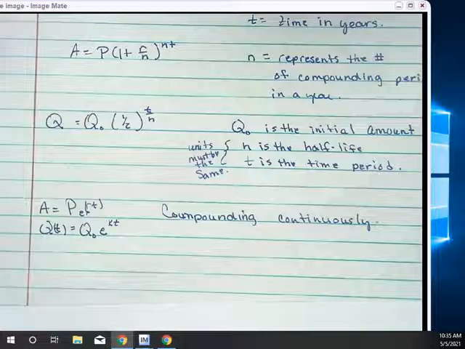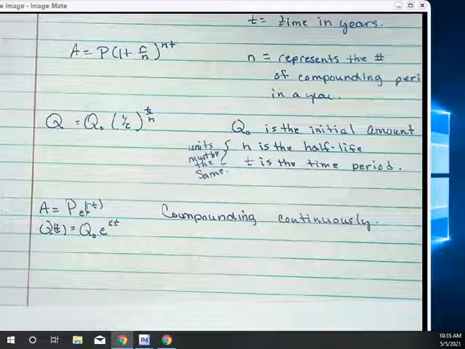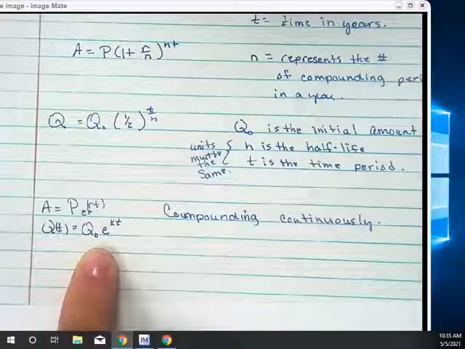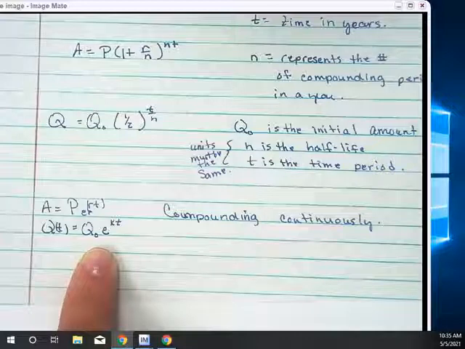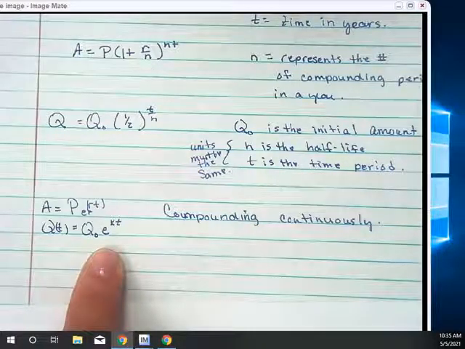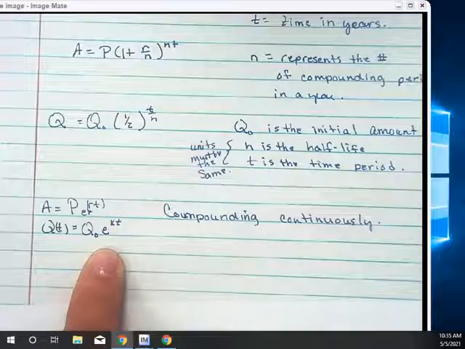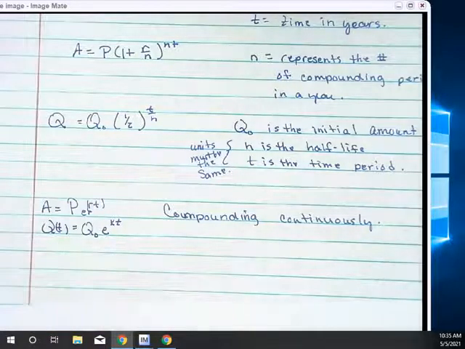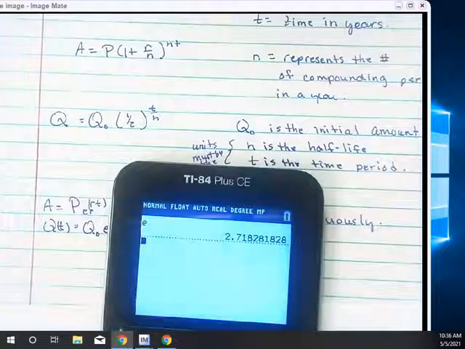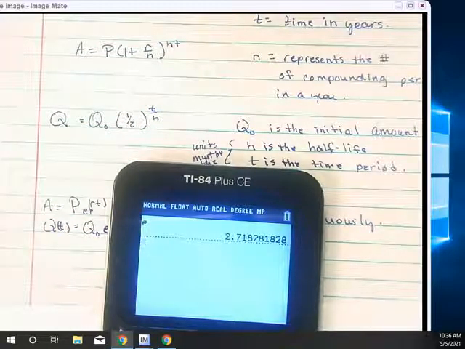If you are looking at the last formula, how do you know if this is going to be a growth or a decay? Think about the problems that you graphed. How do you know if it's going to be a growth or a decay? It's a whole number greater than 1, right? Okay, if the base is greater than 1, what is E as a number? Does anybody know? E is a constant number, 2.718. So E is greater than 1.